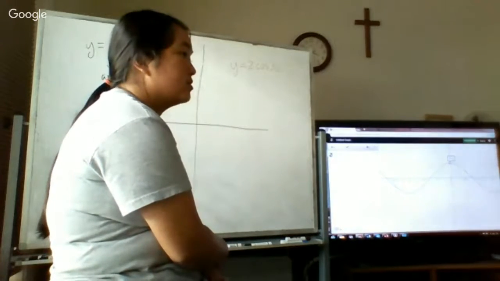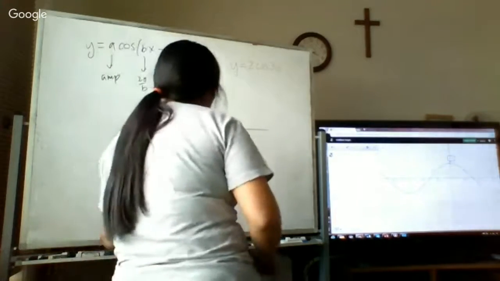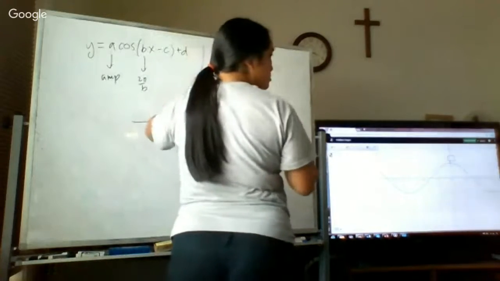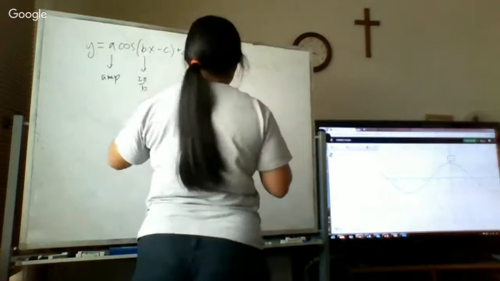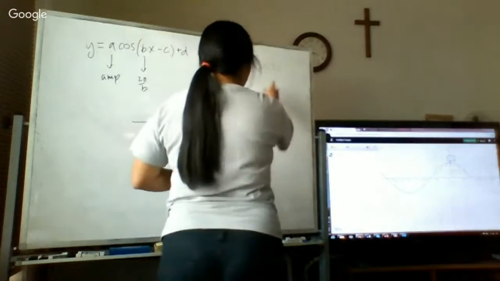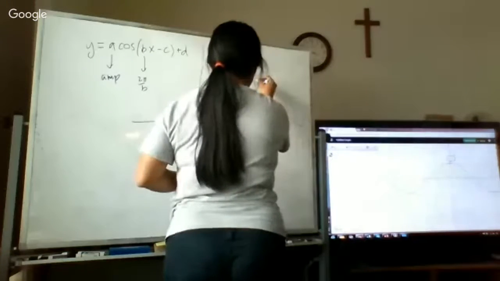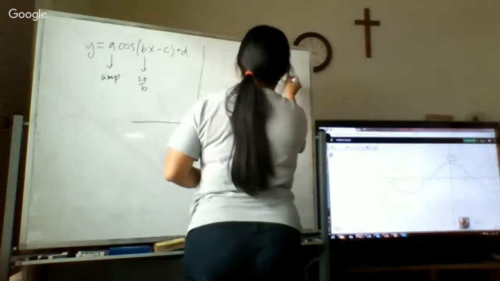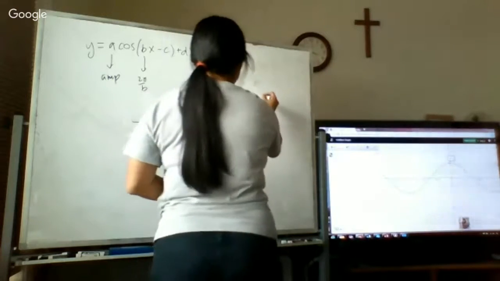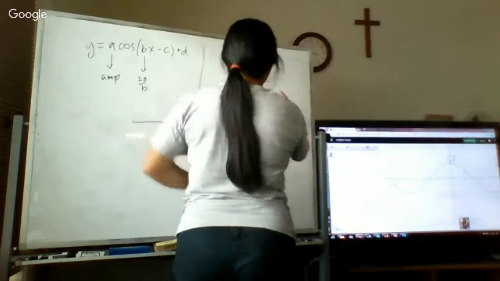You done? I think so. Cool. Can you tell me what the period is? 5. Period's 5? I think I did that one. Wait, do you use 3 as your coefficient? Yes. Okay, right. So 2 pi over 3. And amplitude is 1. Are you looking at the wrong thing?